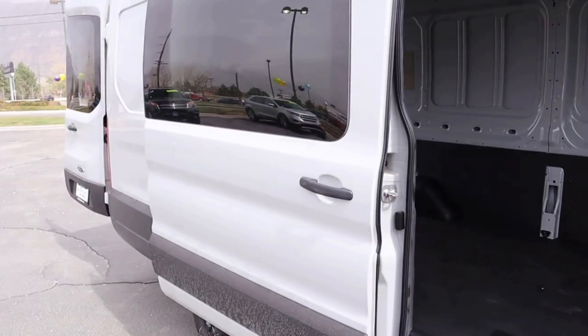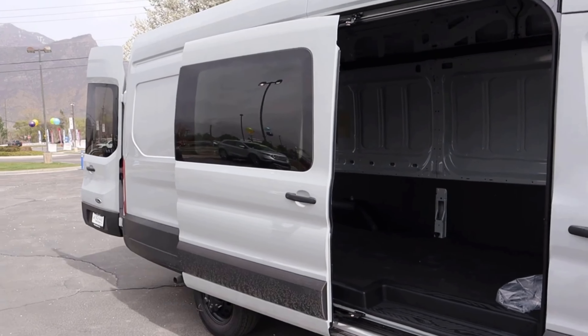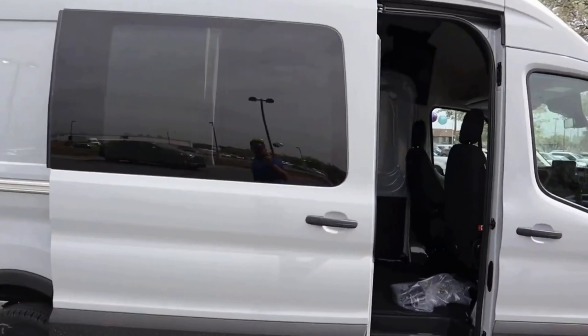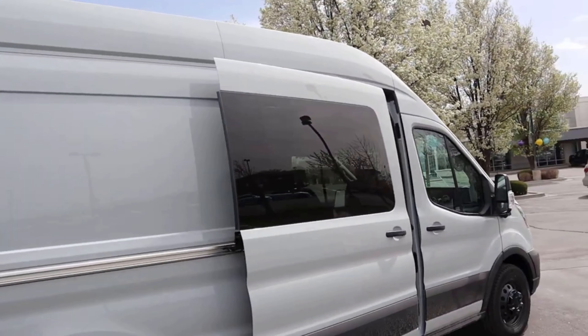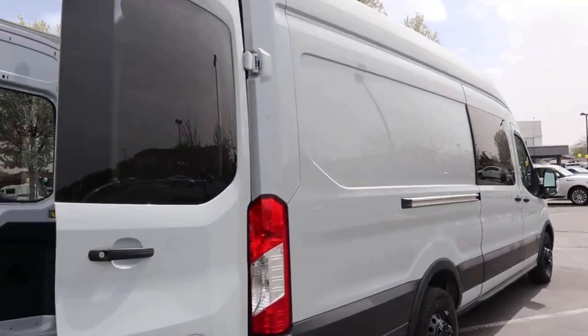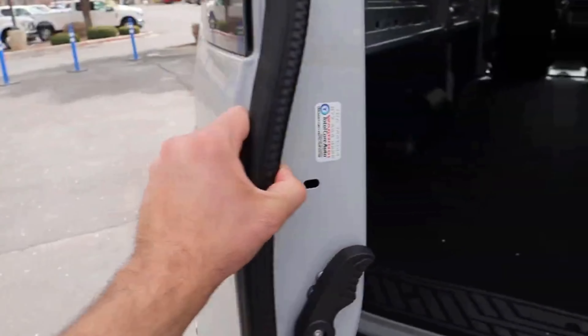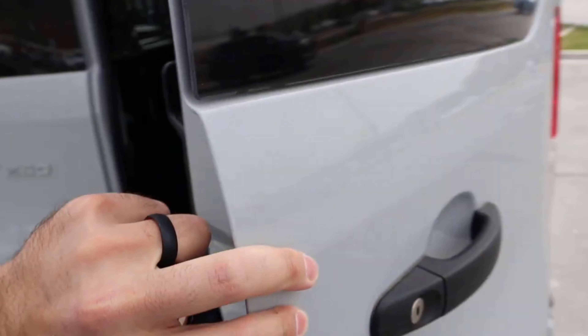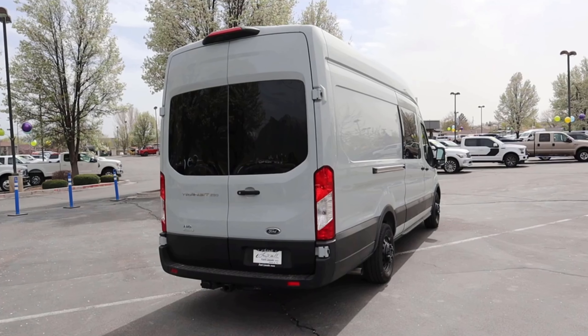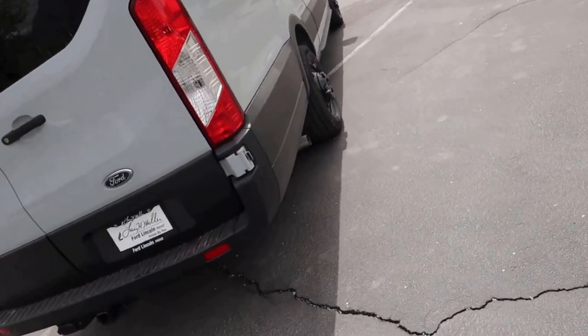This is cool — an automated door, which you typically see on minivans but not cargo vans. I thought that was a pretty cool feature Ford added to the Transit to make it feel a little bit more upscale. It's a nice practical thing to have instead of having to swing a big heavy door on the side, so that's a big plus. With the back doors, you always have to close them in the correct order — just keep that in mind.